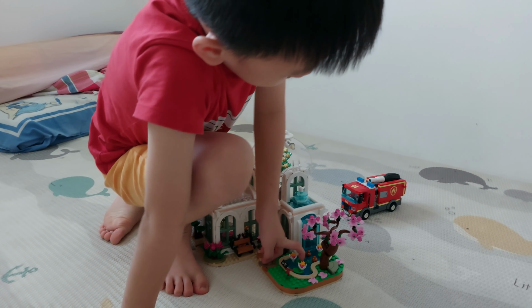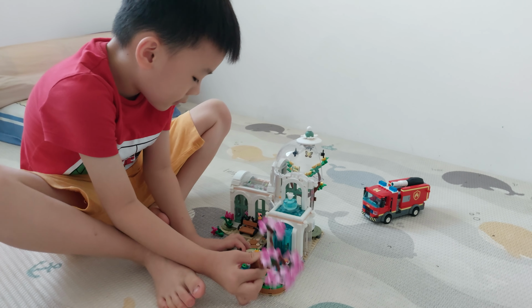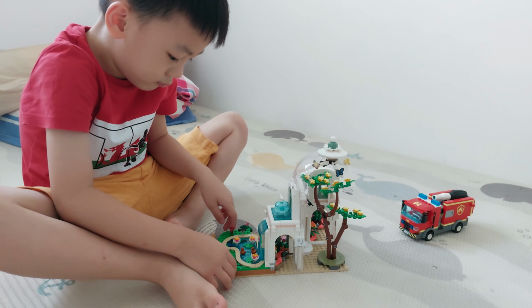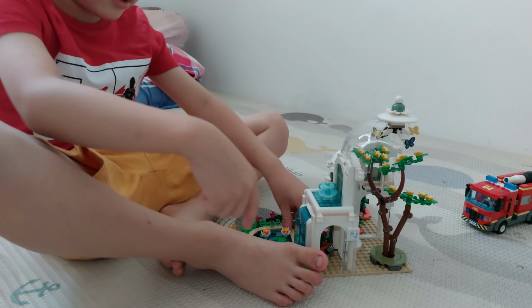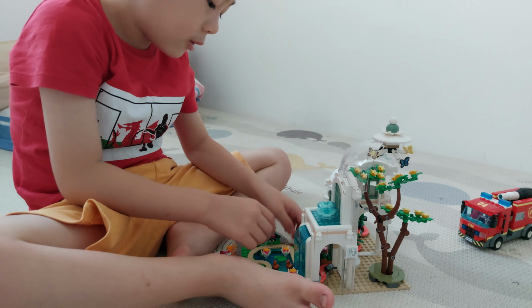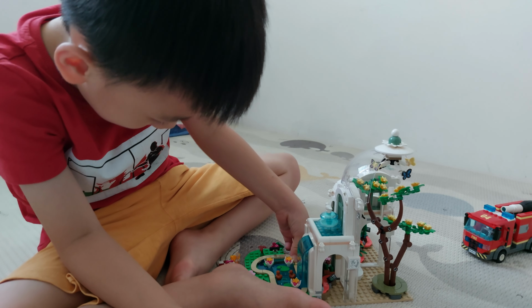Okay. This is a pond. I'll show you how the technique is made up. I'll tell you how this is made. You can see some Lego here. When you take it out, you may see something that's doing something. Not this one. Okay?